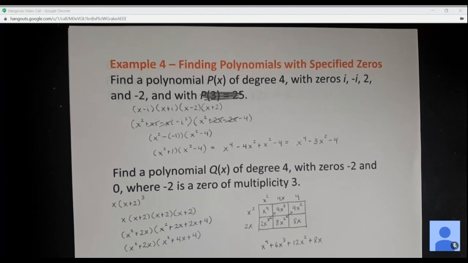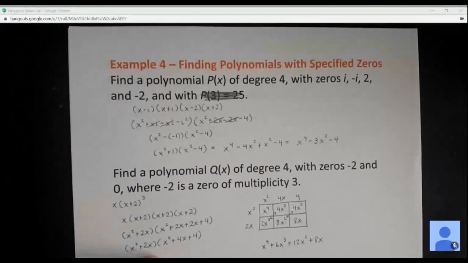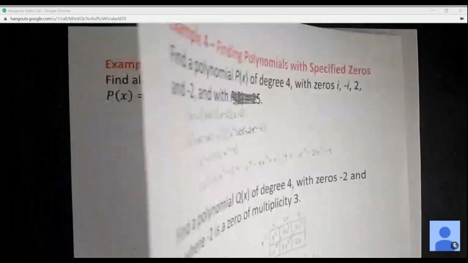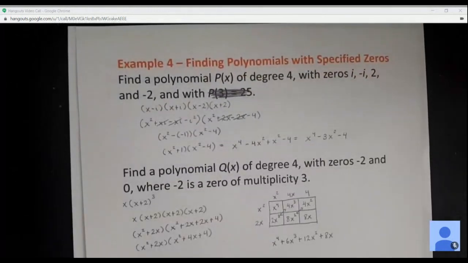Any questions on that one now? Anybody need more time to get any of that? All right. I think we'll stop there because I don't want to rush through the next one. I think 3 minutes probably isn't quite enough time to get through it. So we'll start with example 5 tomorrow.